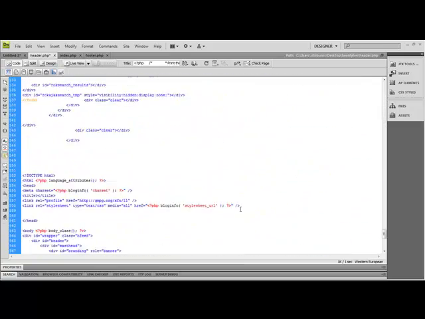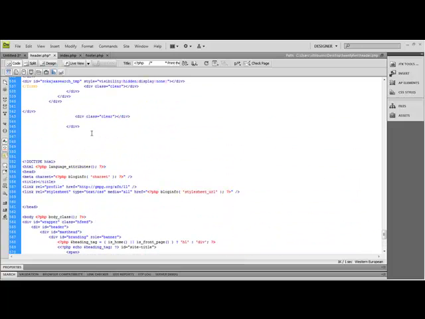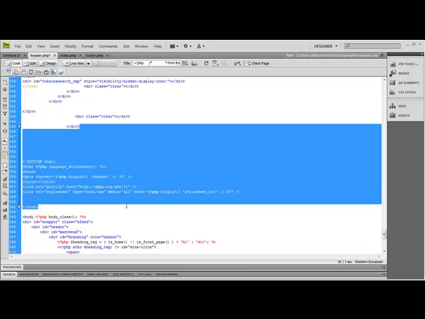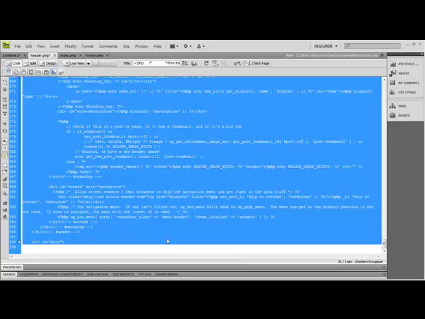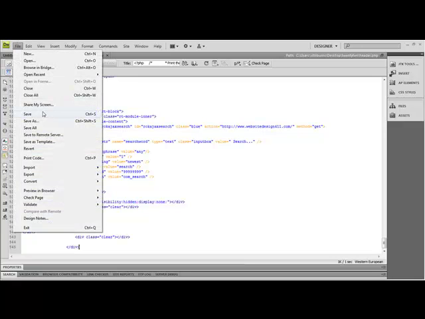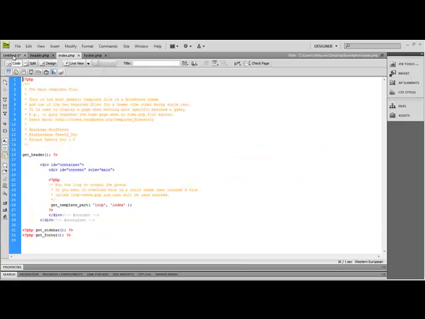So we're going to go back down and we're going to get rid of all of the old code that's left over. So this is where we pasted. Everything below what we pasted in, we can just junk. Just cut it out. Completely get rid of it. Save the header.php and we can move on to the index.php.